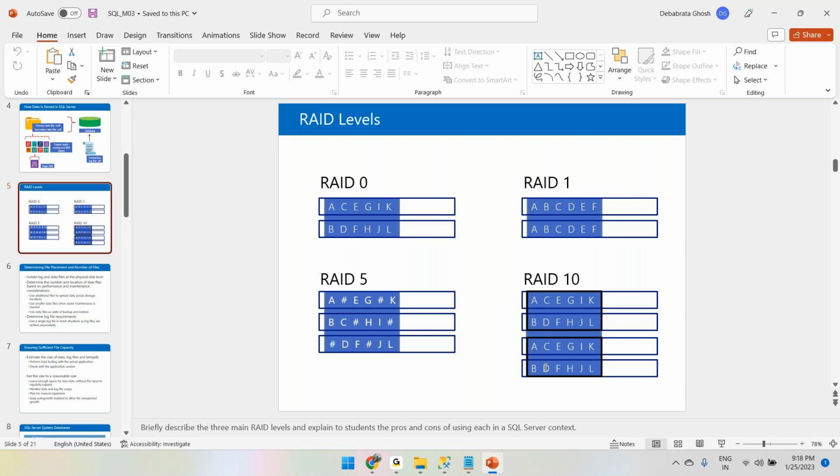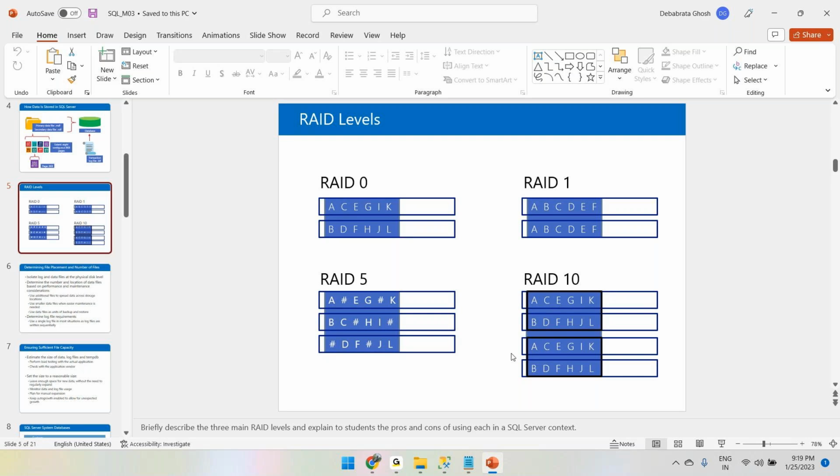Disk 1 and 2 are using RAID 0. Basically it's using RAID 0 in disk 1 and disk 2. All right. Is it clear?